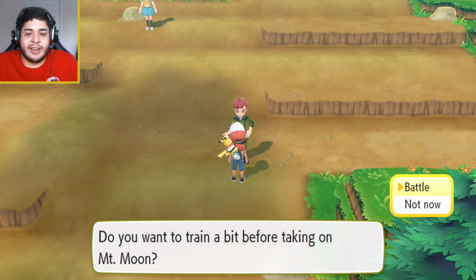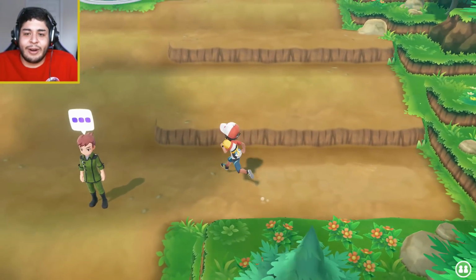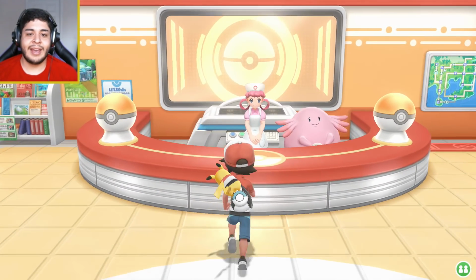Hey, there's a coach trainer here. Do we want to train a bit before taking him on? I do want to train a bit, actually. There's a couple trainers here, but before we battle these trainers, let's heal up.